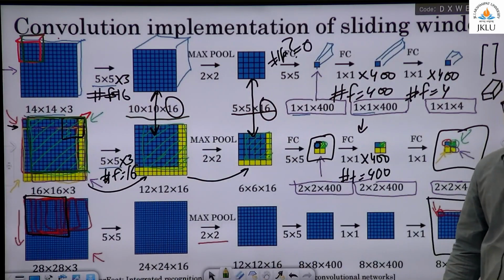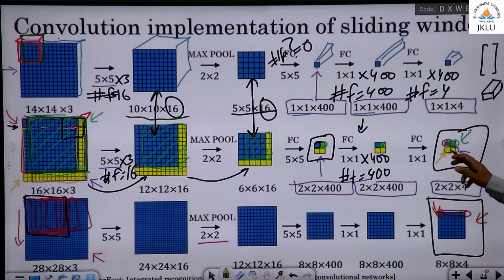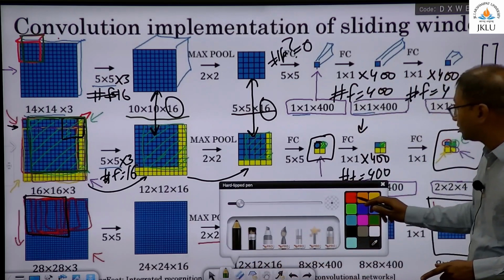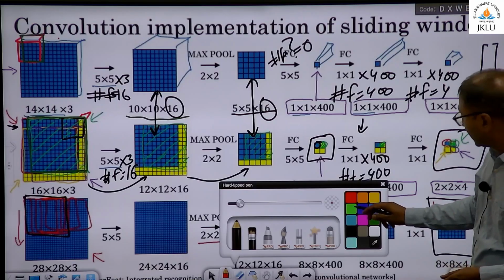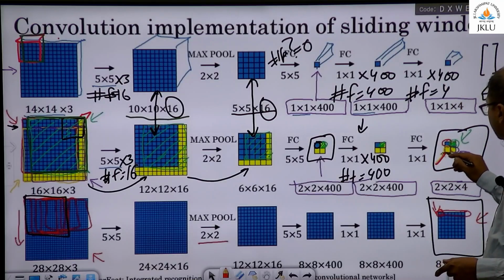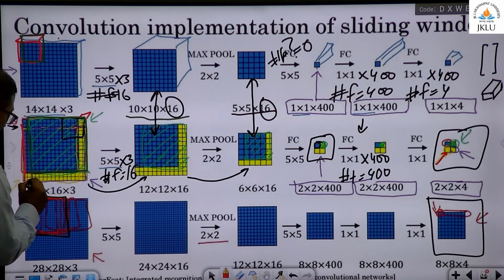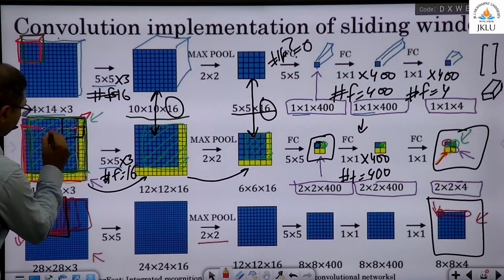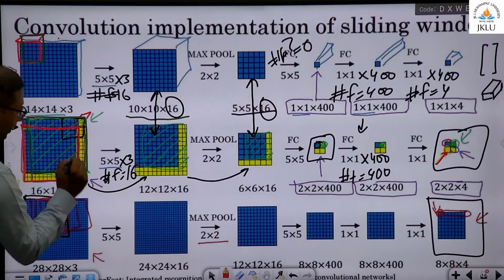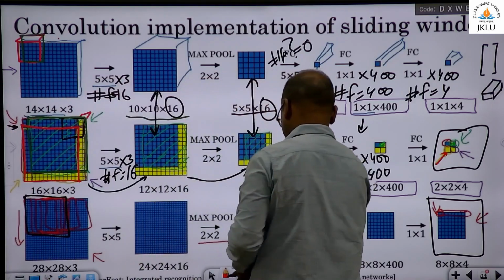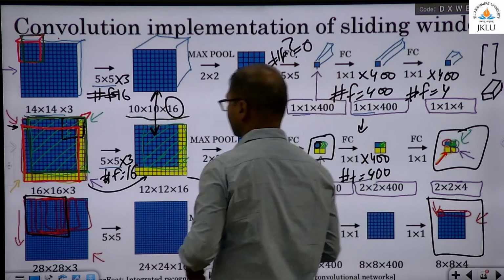Yes or no? Right? Where does this one get mapped to? So let me keep it red. Where does this map to? This left 14 cross 14, and the right one is just the last one remaining, right? So this one.